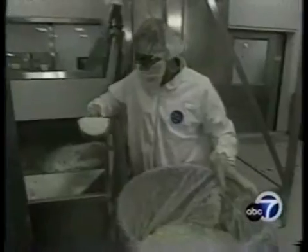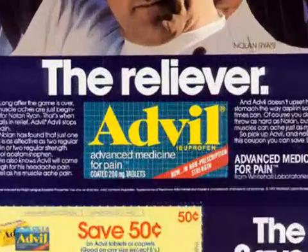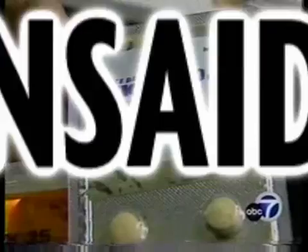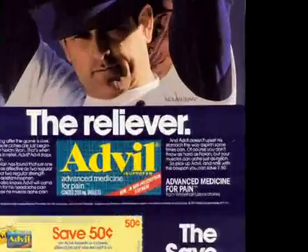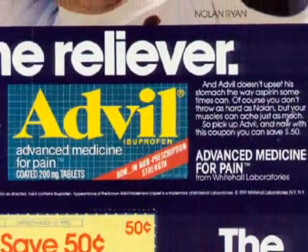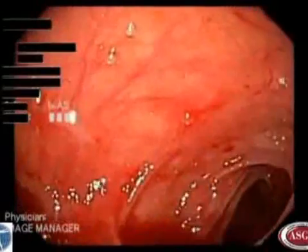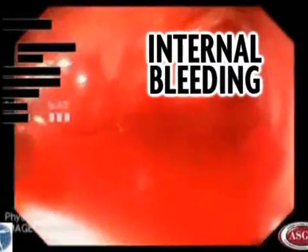Although Vioxx has now been withdrawn, numerous painkiller alternatives still exist. Aspirin, ibuprofen, and naproxen are still available. Vioxx, classified as a non-steroidal anti-inflammatory drug, or NSAID, was part of a new class of drugs — the COX-2 inhibitors. Previous painkillers, although also NSAIDs, like aspirin and ibuprofen, inhibited production of all types of COX — both COX-1 and COX-2 — which was considered undesirable. As a result of these non-selective NSAIDs blocking COX-1, many patients suffered gastrointestinal ulcers, internal bleeding, and upset stomach. Vioxx and other COX-2 inhibitors were intended to suppress pain without causing these gastrointestinal side effects.